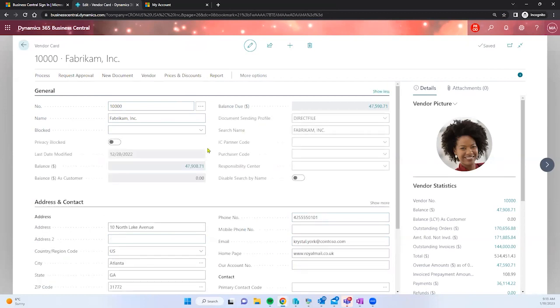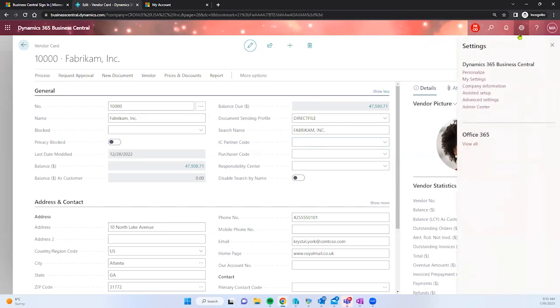The thing is that with Business Central, of course, you're going to have plenty of different fields that represent information, but for your own company, not all of them might be used. For instance, I have a field that is called IC Partner Code. This means that this is an intercompany partner. But let's say that I'm in a company that is just one. I don't share information with anybody else. I don't have plenty of different companies.